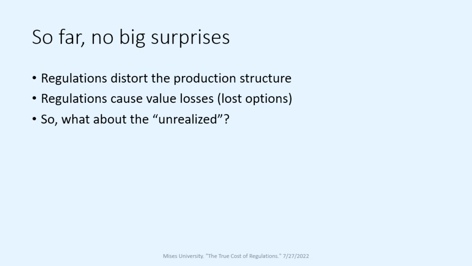The problem here is that what we haven't considered is that the market is a process. There's much more to this, right? And it's not only a process in the sense that, oh yeah, it's always adjusting a little bit. No, it's a process in terms of being cumulative, right? We talk about capital being accumulated over time, and we're investing in more capital, and we're saving, and therefore we can have more capital. Well, the specificity of capital is changing too, right? Because we're investing in these machines over here, and then we figure out a way to make a better machine based off of the knowledge that we got from using this machine, right? So we're learning and we're adding to the capital structure based off of what we learned.